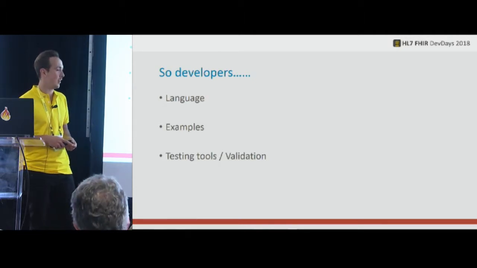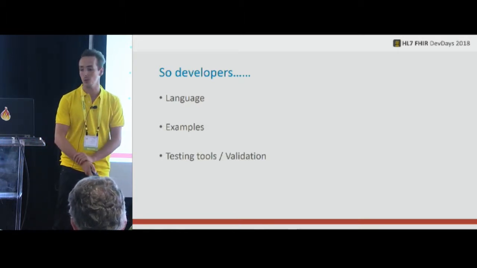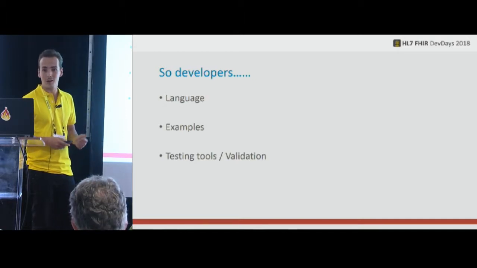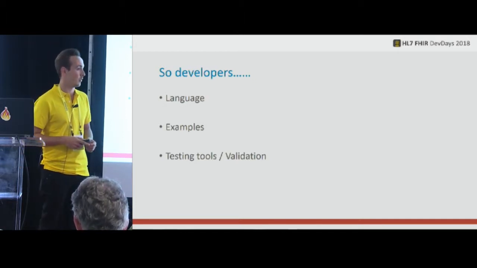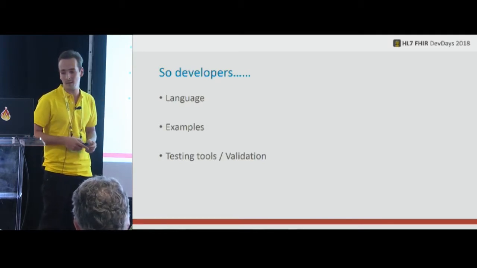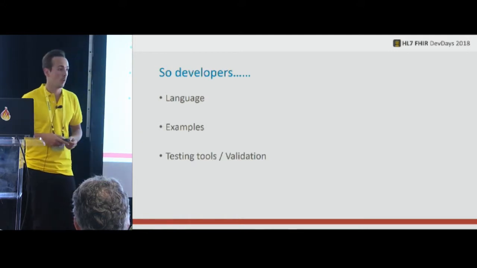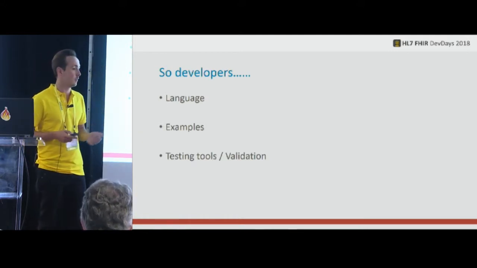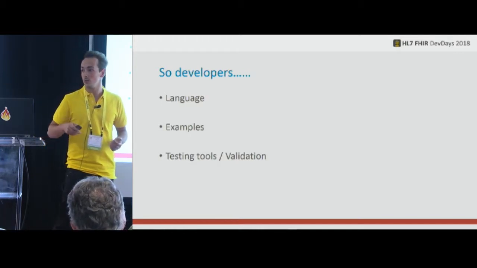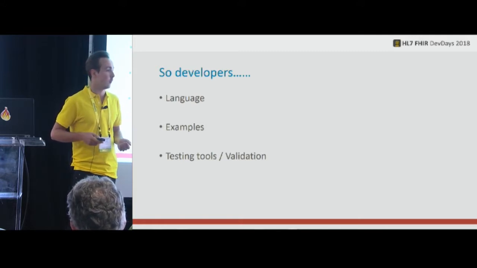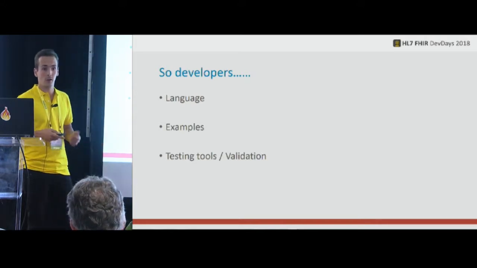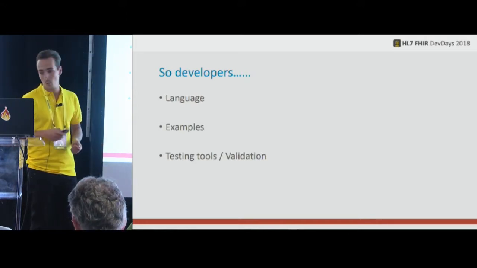I think it's also very safe to say that you want to include as many examples as possible, because, well, an example will definitely clarify a lot at hand, and I think developers would like to firstly see what is to be done instead of reading a lot of text. Another thing is also to provide as many testing tools or validation tools out there, so a developer can work on their own and go through your implementation guide and see if they're on the right track before really reaching out and saying, I'm stuck. And this will also decrease your actual implementation support for it.